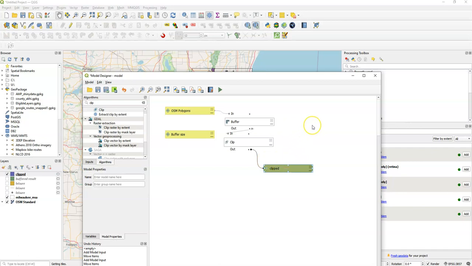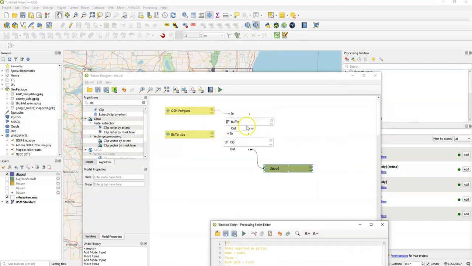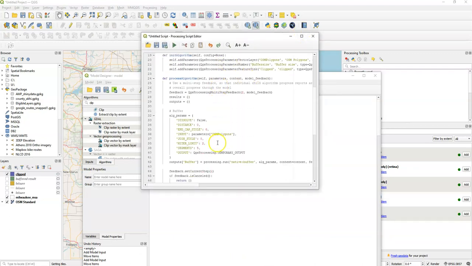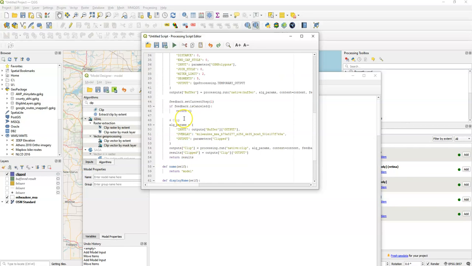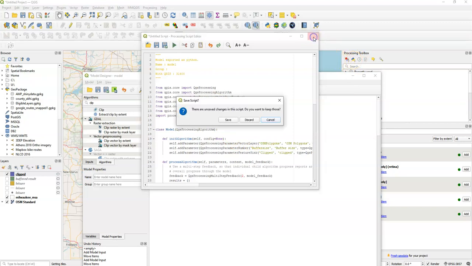The last thing I'll point out is that if you want to see what the underlying code looks like, you can in fact click on this little Python icon right here, and it will open the Python code that's running underneath this graphical result. This is a kind of simplified graphical version. This is the code underneath it. So if you scroll down, you'll actually see here's where the buffer is, right? Here's where that clip is. And then the function, here's where you put in your input parameters, your things, and then it runs the actual clip function down here. So it gives you a sense of what the underlying code is. You could just run this over here in the processing toolbox if you wanted to. So that's a little bit kind of under the hood.